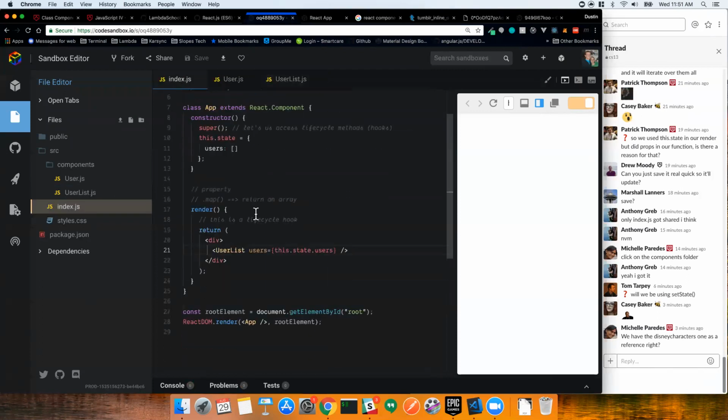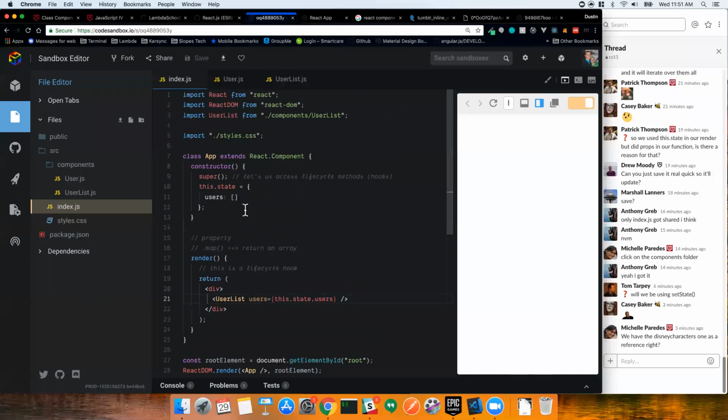All right, so what we want to do is build a list of users, and we're going to do that by creating an input in our app, and then we're going to type into the input and hit submit.